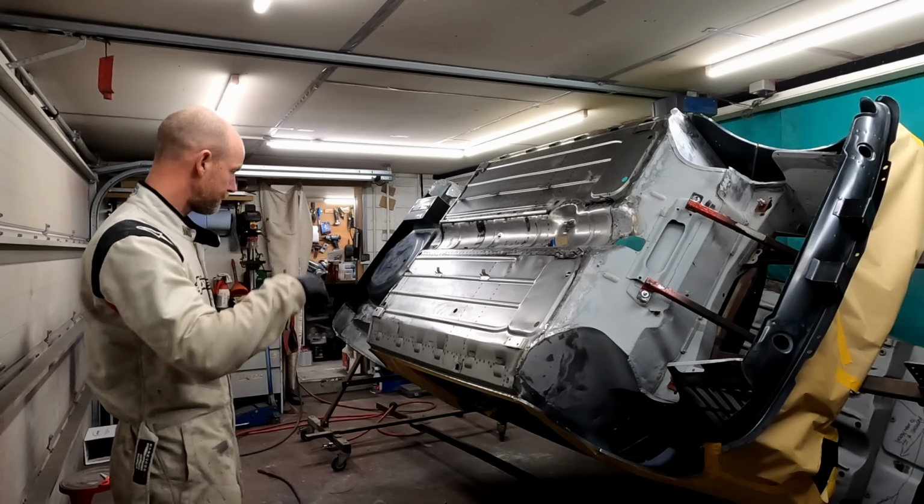So the plan is I'm going to spray this half first because I've got easy access to everything, and then I'm going to roll it over a bit more so I can get the other side. So that's why it's like that. I have thought about laying it flat, but then I've got to stand and reach over. I'm going to try it like this and see how it goes. So I'll be back in a bit.